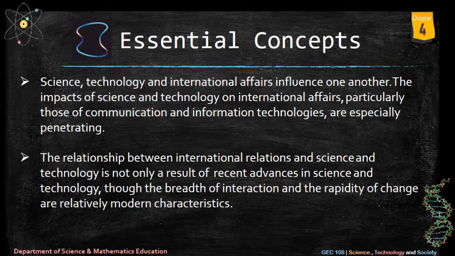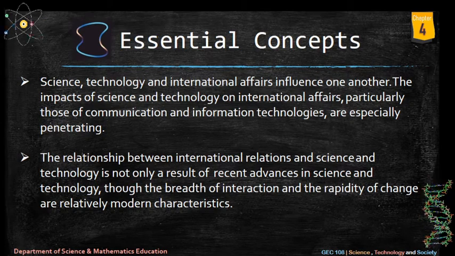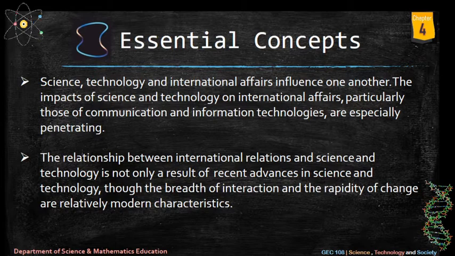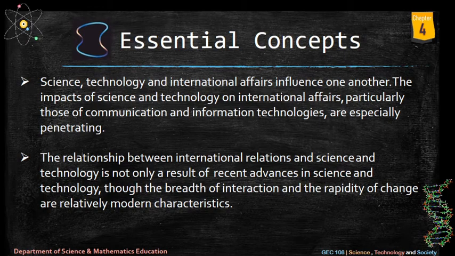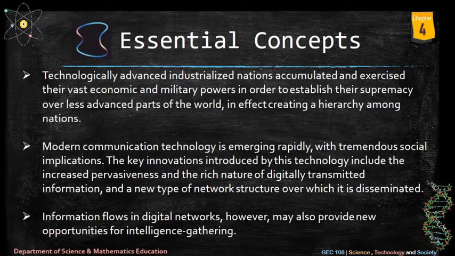Science, technology and international affairs influence one another. The impacts of science and technology on international affairs, particularly those of communication and information technologies, are especially penetrating. The relationship between international relations and science and technology is not only a result of recent advances in science and technology, though the breadth of interaction and the rapidity of change are relatively modern characteristics.